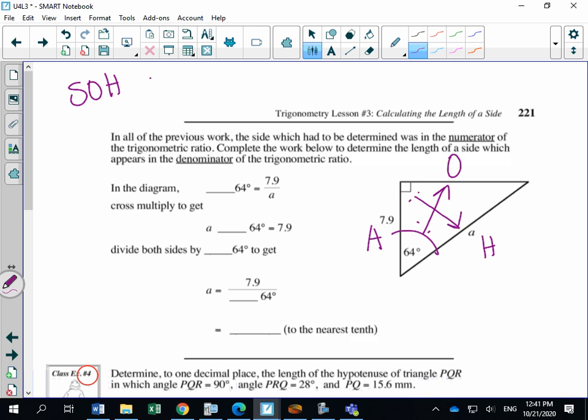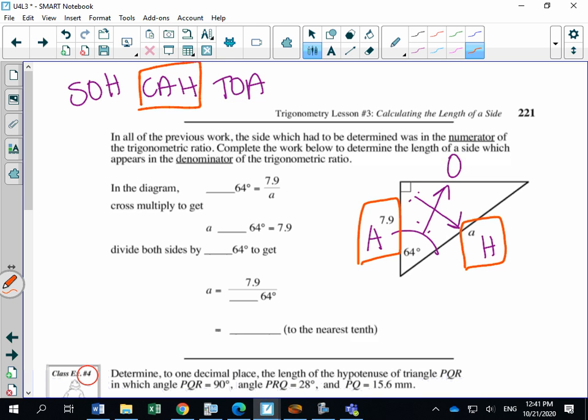I'm going to write SOHCAHTOA so I could figure out which trig ratio I'm using. I then go and I box in my sides. I always start with what I'm looking for, which is that side there. And then I have to choose between the A and the O. I choose a side that gives me a number. It's got to be the A. I can't have 2 unknowns, right? So I'm going to say which trig ratio has A and H. I scan up here, and I'm going to choose cosine. It's the only trig ratio I could use that has A and H.